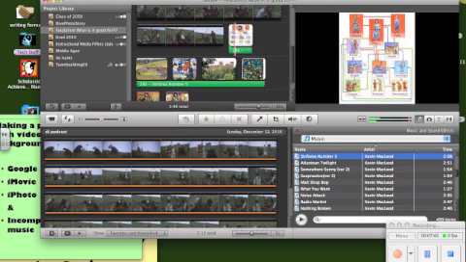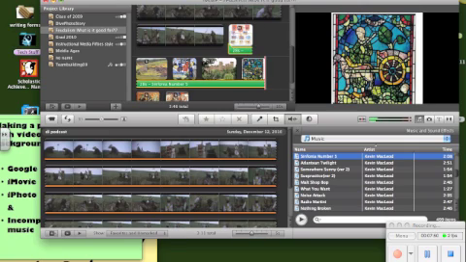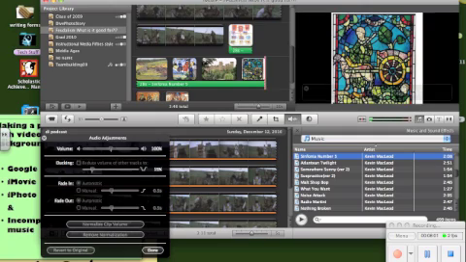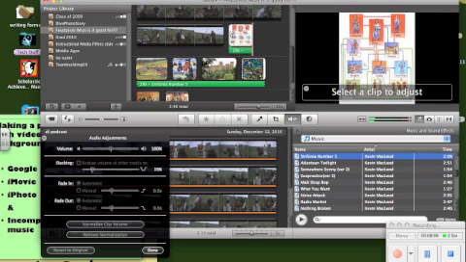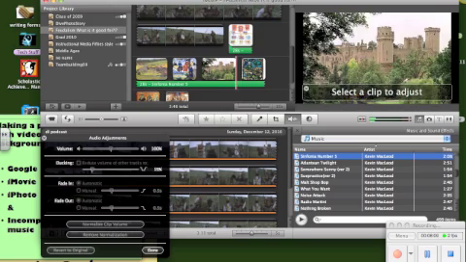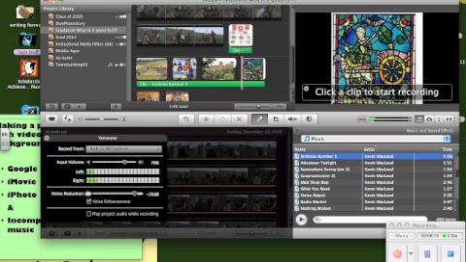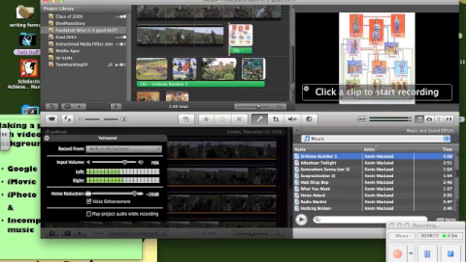Now I may not like how loud it is. If you hear that, it's kind of loud, so I'm going to turn it down by clicking on it, then going to my speaker, and then I can reduce the volume slightly. So that should be fine. Now I'm going to click out of that. I may want to put some voice in, and voice is probably one of the easier jobs to do here. I simply hit my microphone and I choose a clip to start recording, and I will click here and it'll give me a countdown.